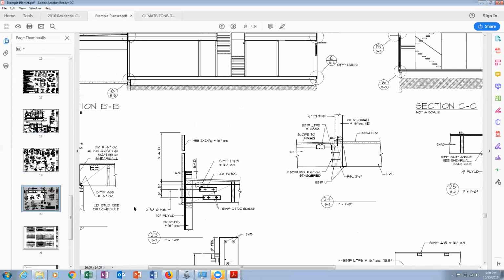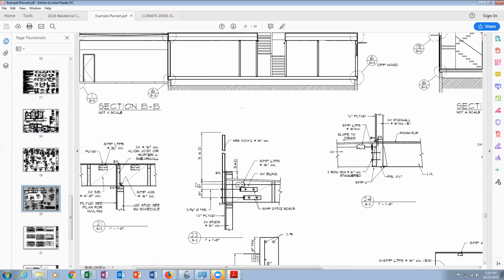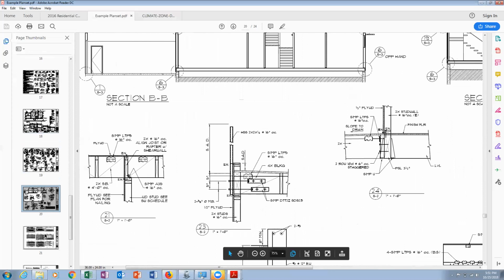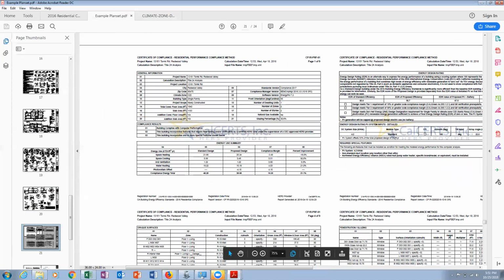But this does tell you the studs. So these sections on page 20 show that there's 2x studs, 2x4 or 2x6. But they have more details on that.